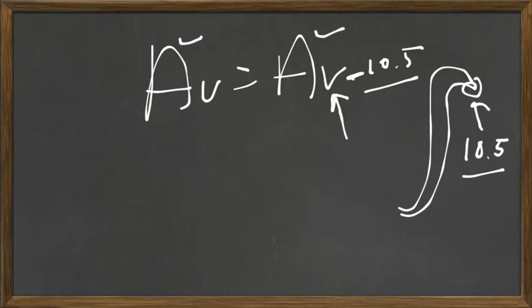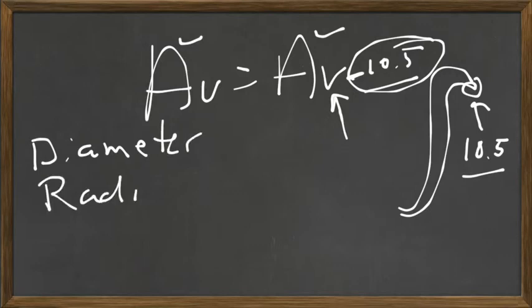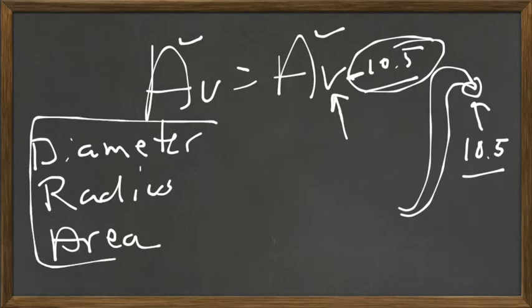So sometimes you can find a velocity using the continuity equation fairly quickly, and then bring that into Bernoulli's to solve for something else. Hence, you might wind up having to do that. Do they give you the diameters or the radius or the area of your pipe sections, even if it's just one pipe section?